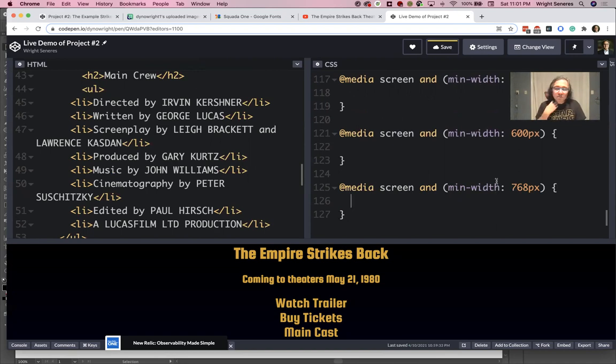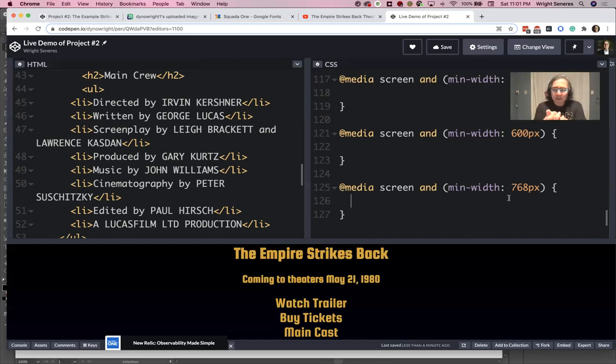Usually if you Google CSS breakpoints or media query breakpoints, you'll usually get W3Schools or something like that showing up. And what this is going to tell the browser is that as long as the screen width is 768 pixels and above, then certain styles will be applied.